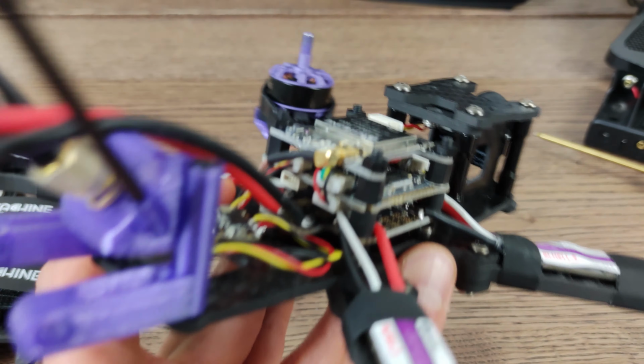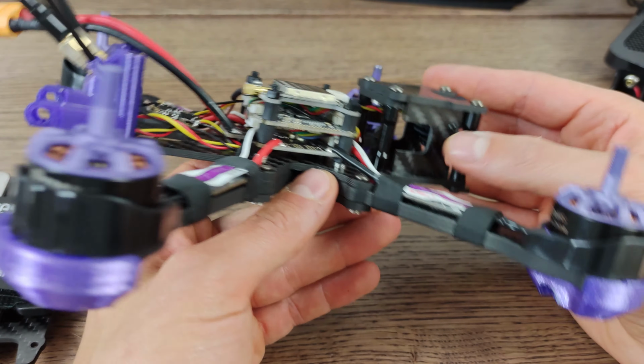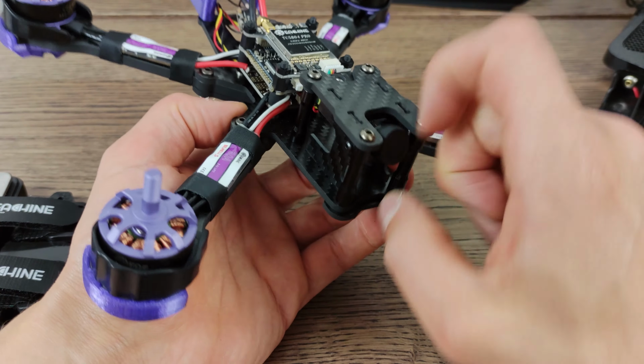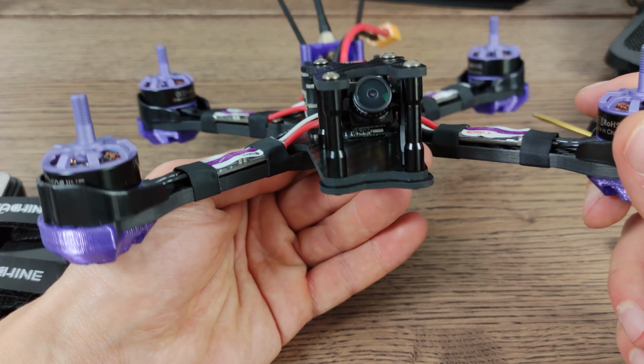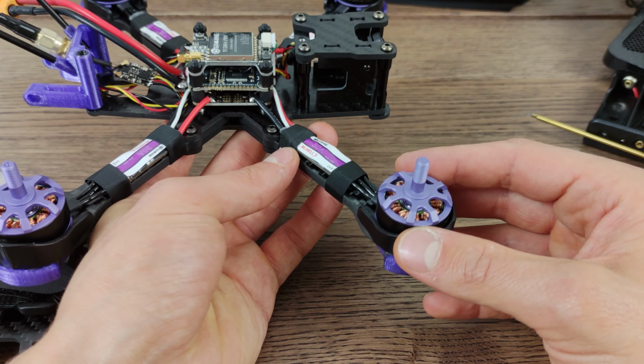Let me quickly check what kind of camera this is. Okay, so no indication. I really looked hard here. No indication on the camera what model this actually is. Just says wide dynamic range. So some sort of Foxeer camera. Well, who really cares? As long as it works, and I'll test it out in the field.